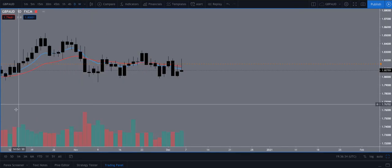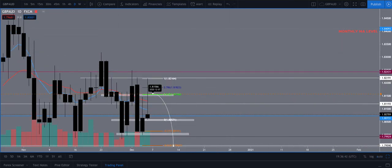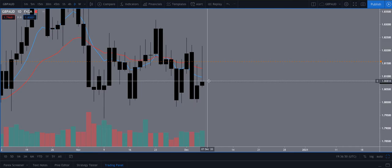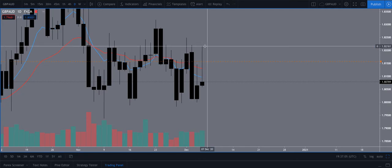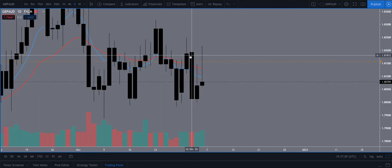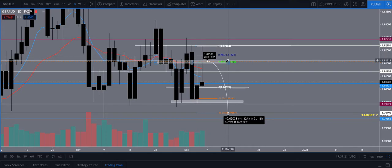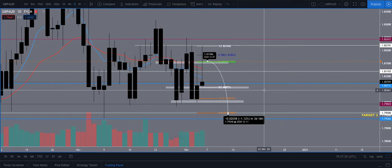So looking at the daily here, you can see that there has been a huge price spike on previous Friday, where we have seen price sending it all the way up to the 1.82 round psychological level. I'll show you on the 4-hour chart that this region was plotted and it just came shy by like 1 pip before rolling over overnight. So I do see that right now a region here, 1.82 to 1.818 or even potentially low 1.816, is a key resistance level. This is where sellers will jump into the market and try to sell GBPAUD down.